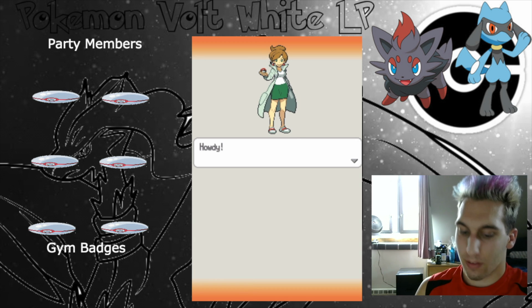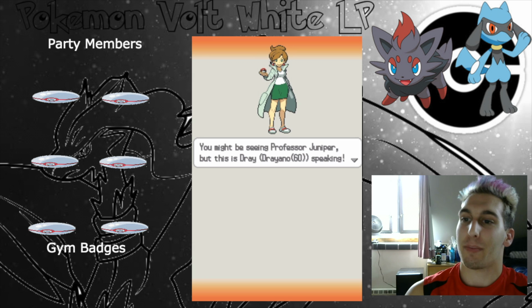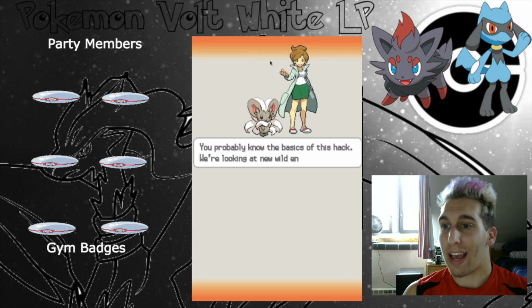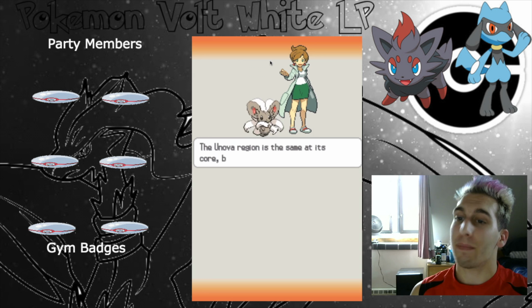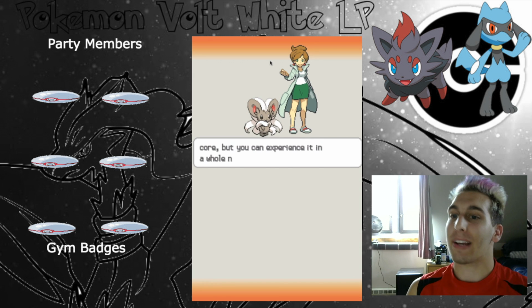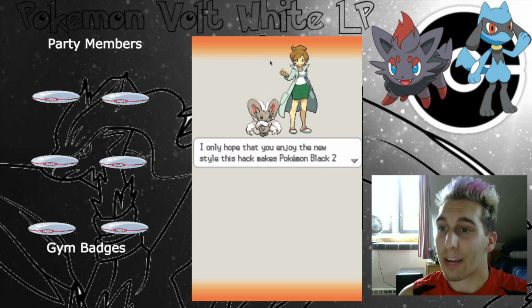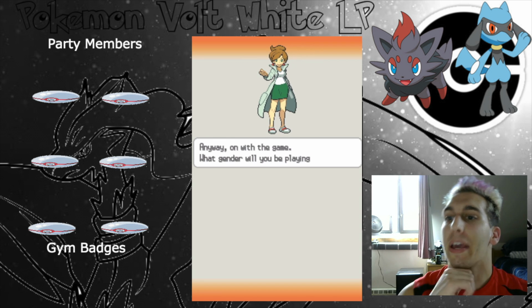Howdy. Welcome to Pokemon Blaze Black 2 or Pokemon Volt White 2. You might be seeing Professor Juniper, but this is Drayano 60 speaking. You probably know the basics of this hack. We're looking at new wild encounters, a more challenging game, and extra boost to many weaker Pokemon, among other features. Then you... Guys, you're going to see very quickly, I cannot talk for my life. The Unova region is the same as its core, but you can experience it in a whole new way. As usual, documentation is provided to detail every edited aspect of the game. Be sure to use it if necessary, otherwise there's not much else to say. I also hope that you enjoy the new style this hack makes Pokemon Black 2 and Pokemon White 2 play. May it be an entertaining experience. Anyways, on with the game.